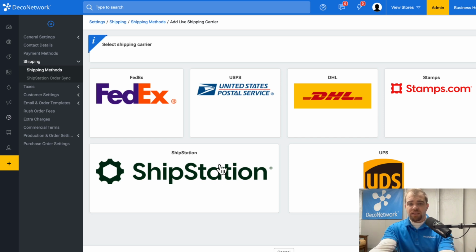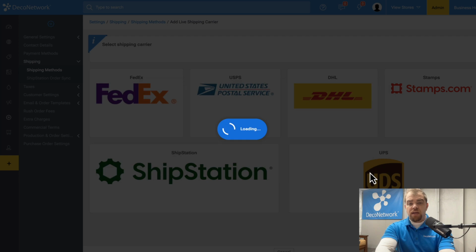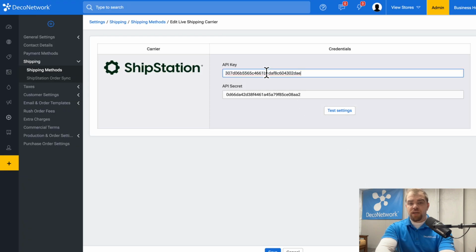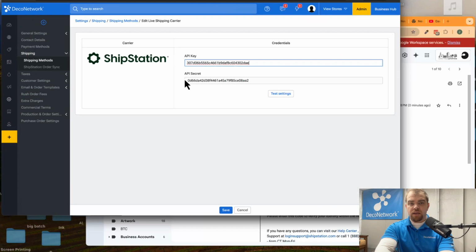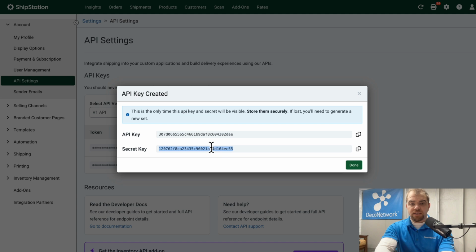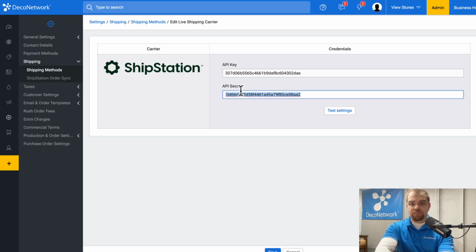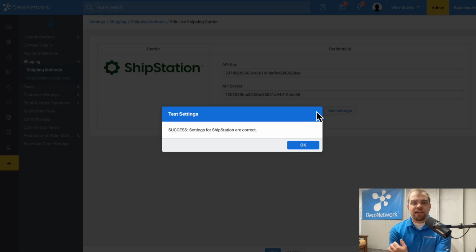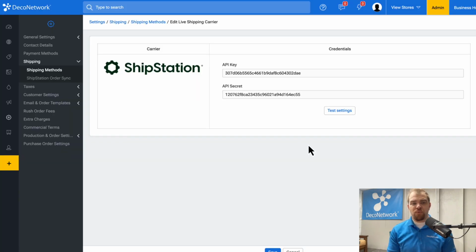This is where we can select ShipStation or any of these others. And within ShipStation, we can put in our key, and we'll put in the secret key as well. Again, what that's going to allow us to do is to calculate shipping rates.